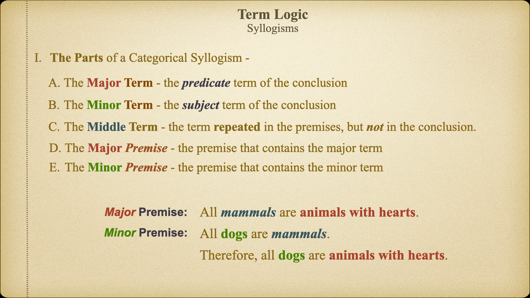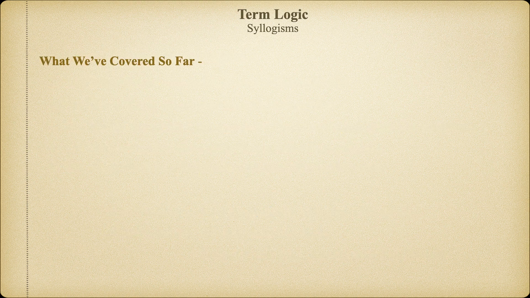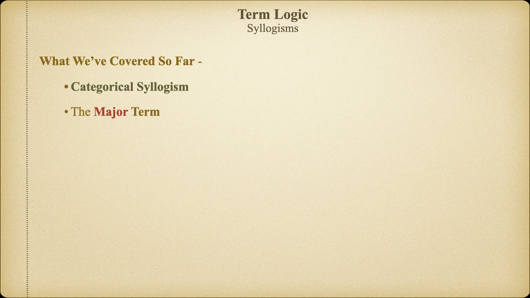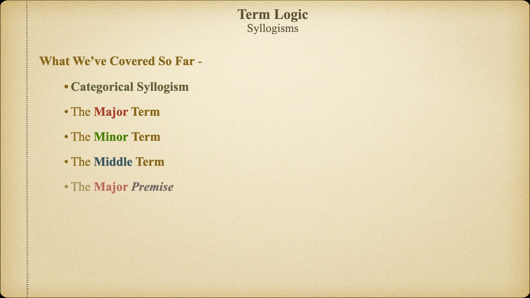Let's do a quick review of the vocabulary we've covered in this first section. In this short video, we've learned that a categorical syllogism is a deductive argument composed of three categorical propositions. Every categorical syllogism has exactly three terms. The major term is the predicate of the conclusion, and the middle term is the one repeated in both premises but not found in the conclusion. The major premise—the one that comes first—must contain the major term, which is why it comes first and why we call it the major premise. The minor premise, the one that comes second, contains the minor term, which is the subject of the conclusion.